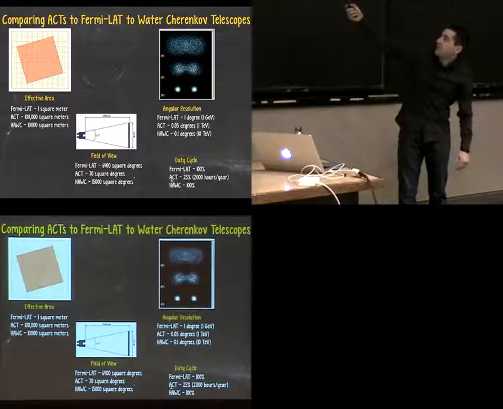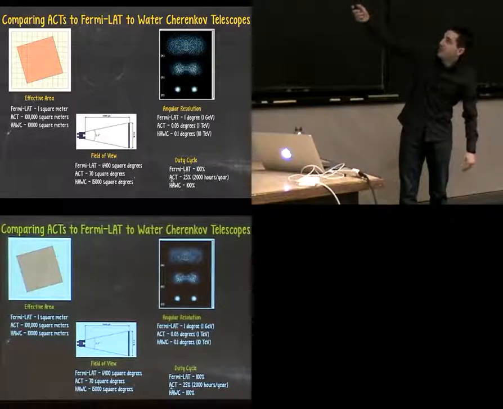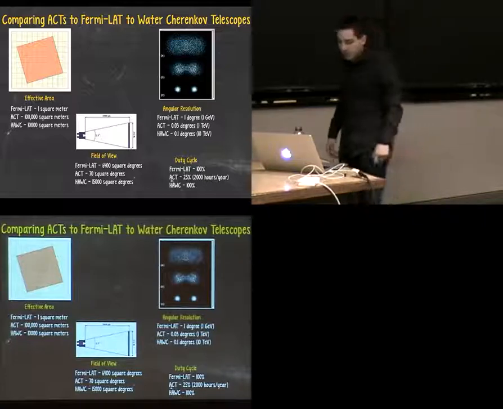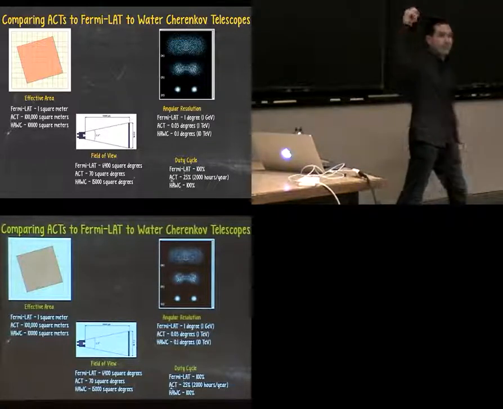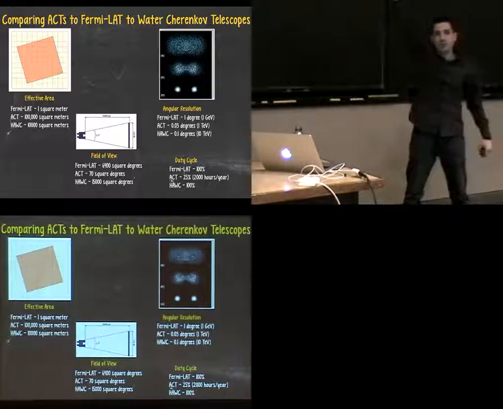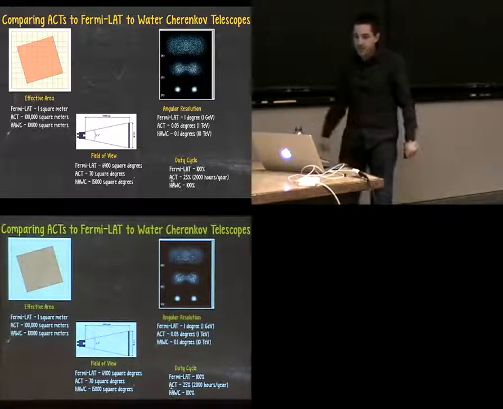So really, if you're thinking how many exciting things do I see, you multiply this effective area by this field of view and things get a little bit closer. What about the angular resolution? This is another important thing for instruments. When a gamma ray comes in, how well do I know what direction it came from?